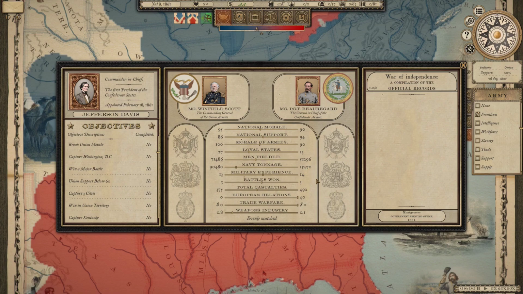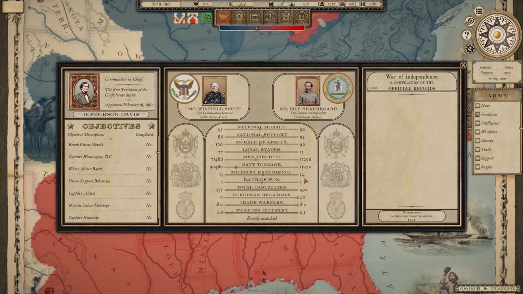About the same on military experience. The campaign here does start where there's already been a few very small battles here and there, 3 and 3 for both sides, with very minor casualties in those few battles. We've got the 40 European relations.